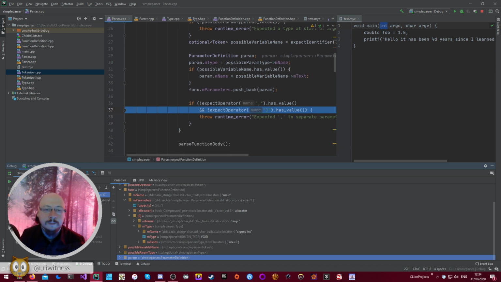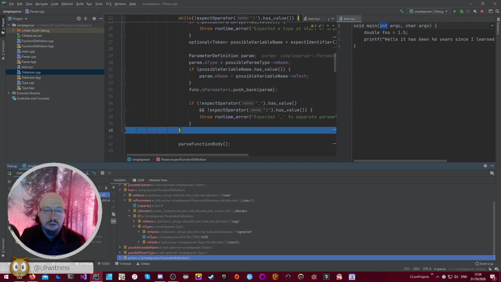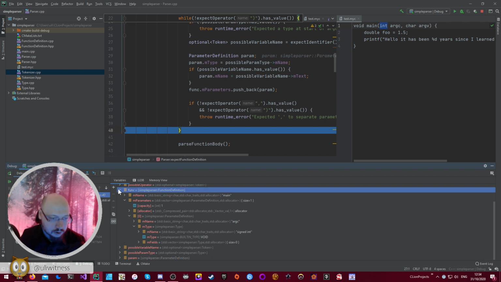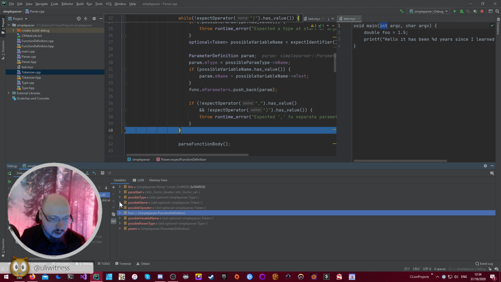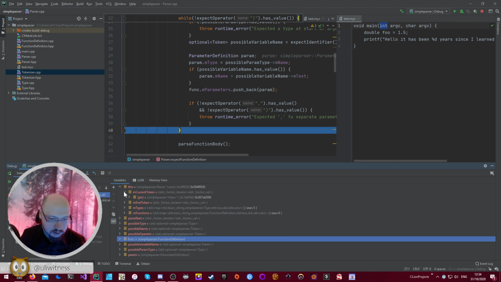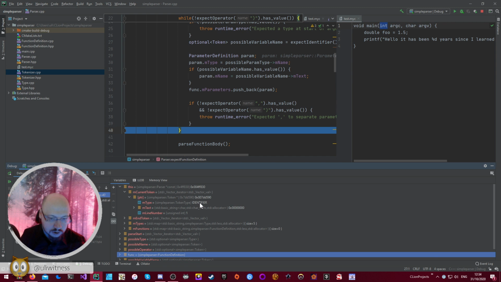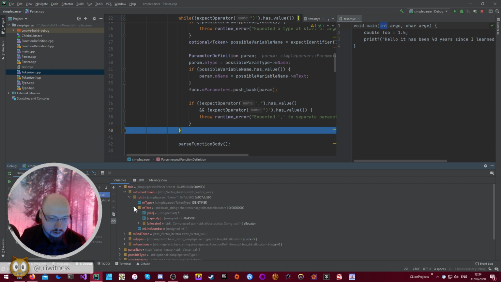So that's correct. Now, if not comma or not already has value, I hope. So let's see, did we skip the comma now? In this current token is what? Identifier.